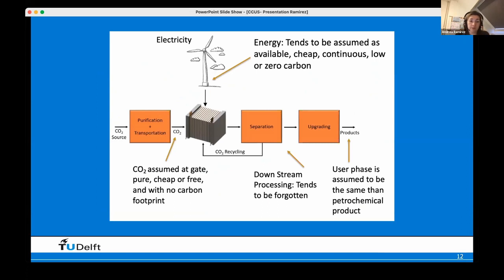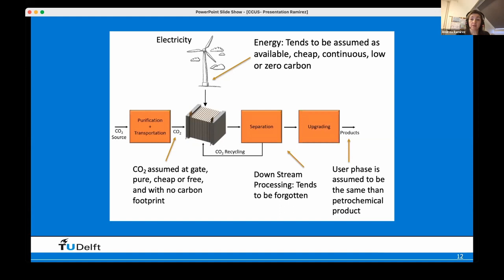The other thing is that at my university, we are currently working a lot on electrochemical conversion of CO2, which Colin was describing before. These are typical assumptions that tend to be very confusing and create polarized opinions. When we speak about going away from the black box and assuming realistic cases, it's because we want to help decision makers implement these technologies in the right way and in the right setting. We see a lot of life cycle assessments assuming that the CO2 is just at the gate or is fully pure, but you don't see where it was purified from and what the energy and carbon footprint of purification and uptake is.